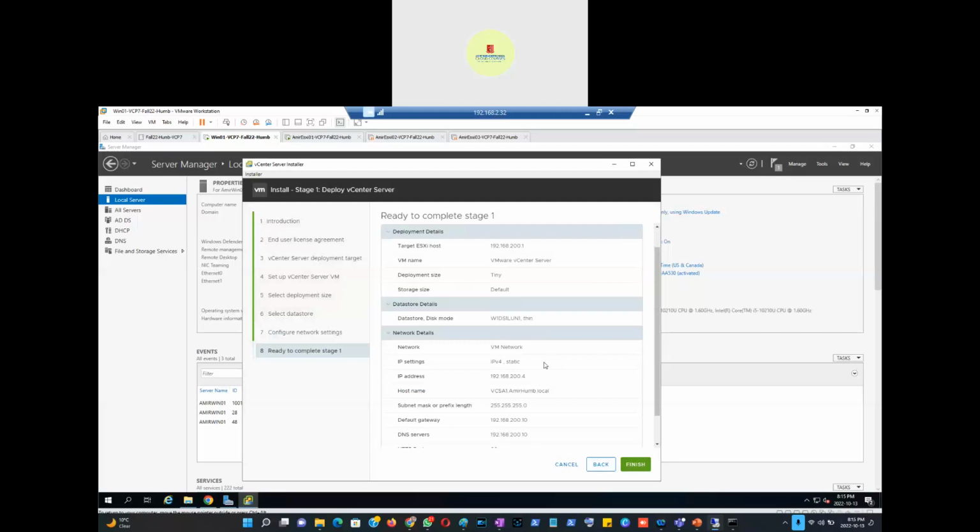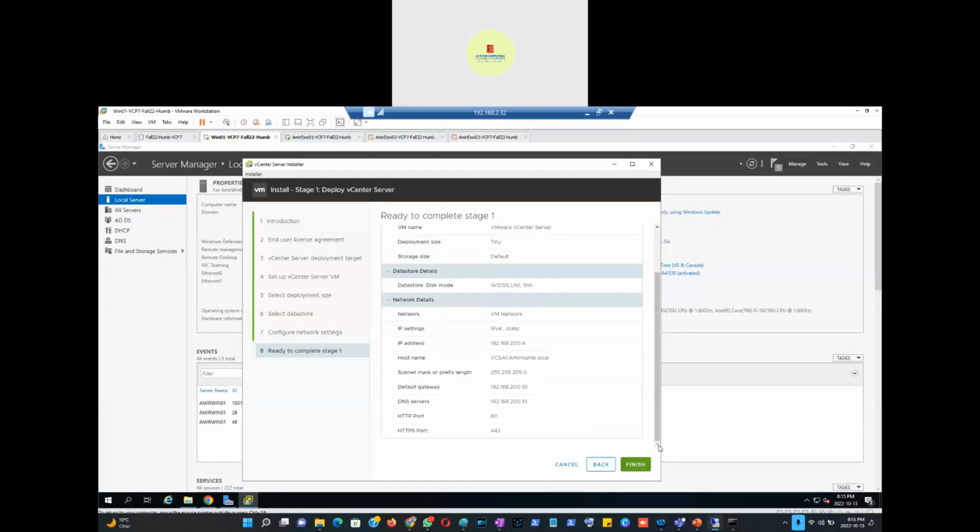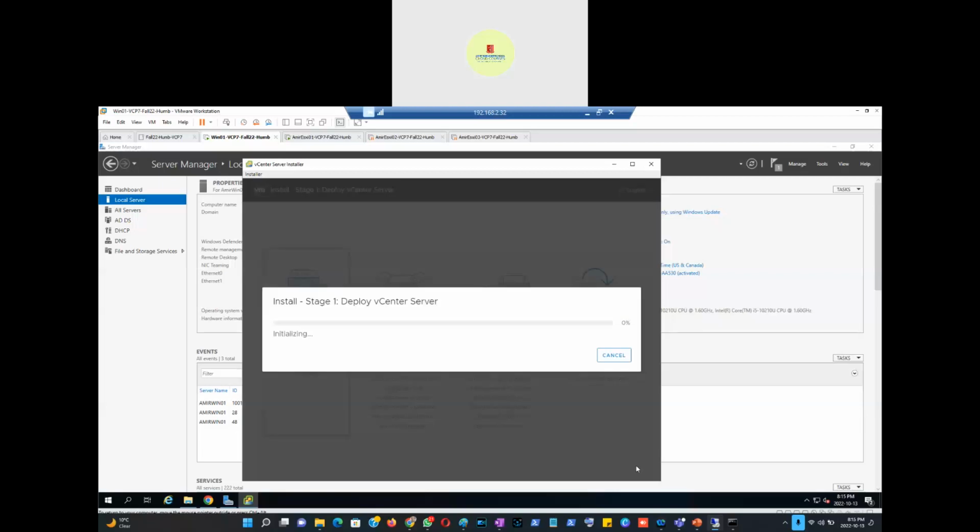I'm always scared to death when I start that. I hope the installation goes well and it doesn't just stop in the middle. Okay, so this is the summary of that, and let's click finish and see you on the other side, and take the break as well. It's going to be a two-stage installation, guys. It's not going to be one stage. So wait on the second stage start or first stage end. Wait for it. I just click finish.